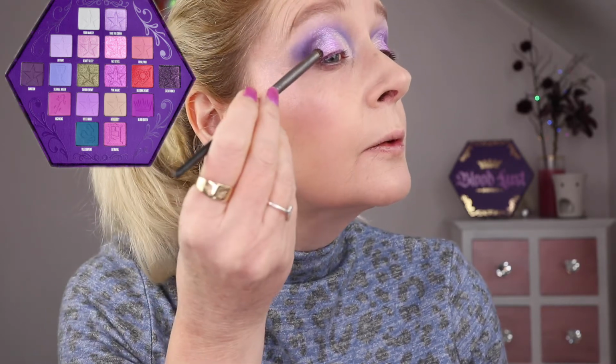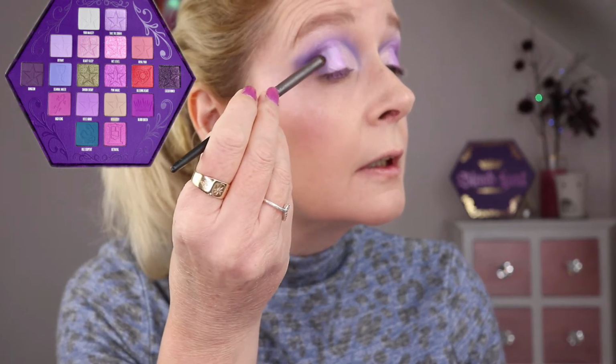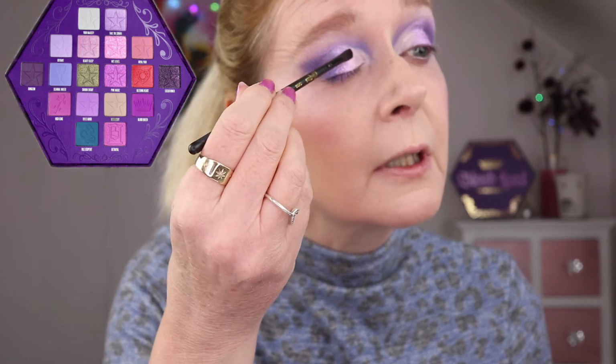In my outer corner, just in this area here, I'm going to go back in with Scandal Water and just tap that over. Could have gone in with Dungeon, but I don't want to make this look too dark. And then where those two shades meet, I just want a little bit of Wet Jewel, just taking that on a teeny tiny brush.